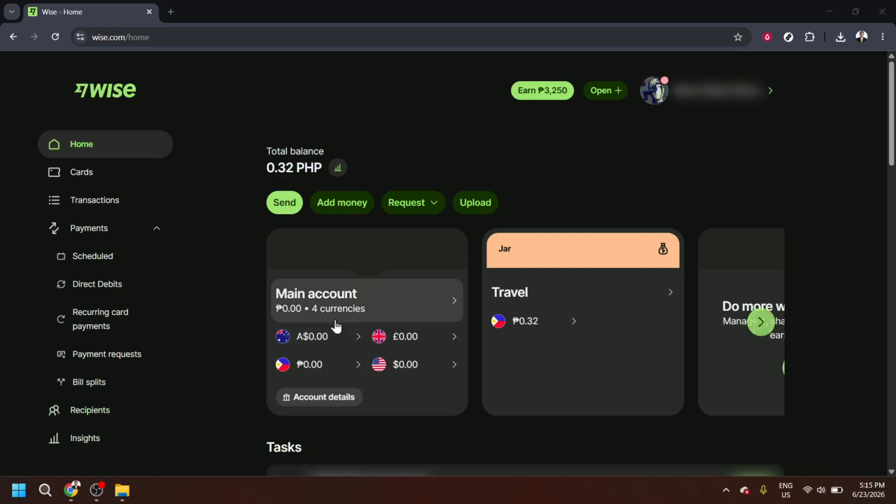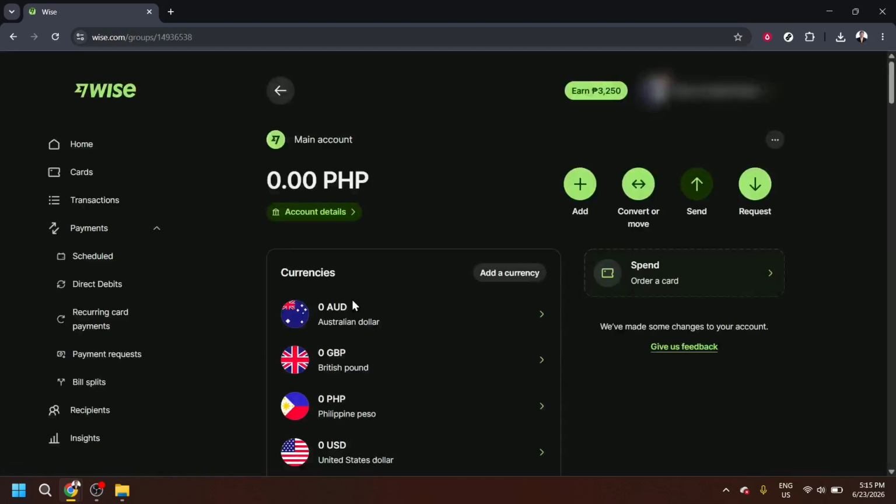And this is a really important step, by the way, because you might be tempted to click on something like Balances or one of your specific currency jars. But we need to start from the Main Account page. That is the control center for everything. When you click it, the page refreshes, and you'll see your primary balance displayed nice and big. This is where all your money starts before you do anything else.